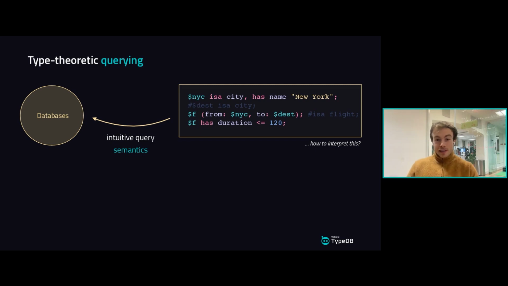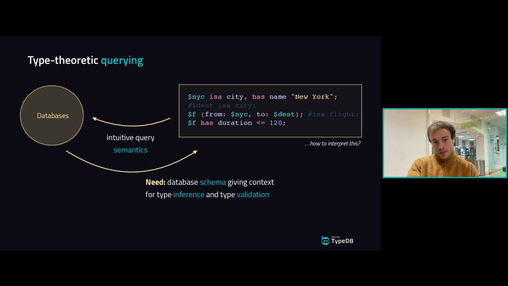And this is where the second main component of our type-theoretic database comes into play. Namely, we need a type system that gives semantic context in which we can then do type inference and type validation for our queries.